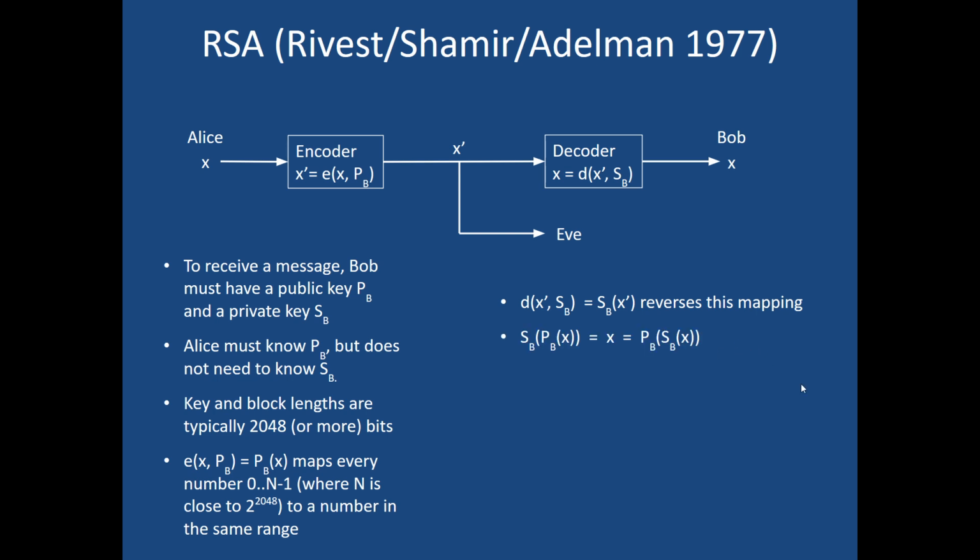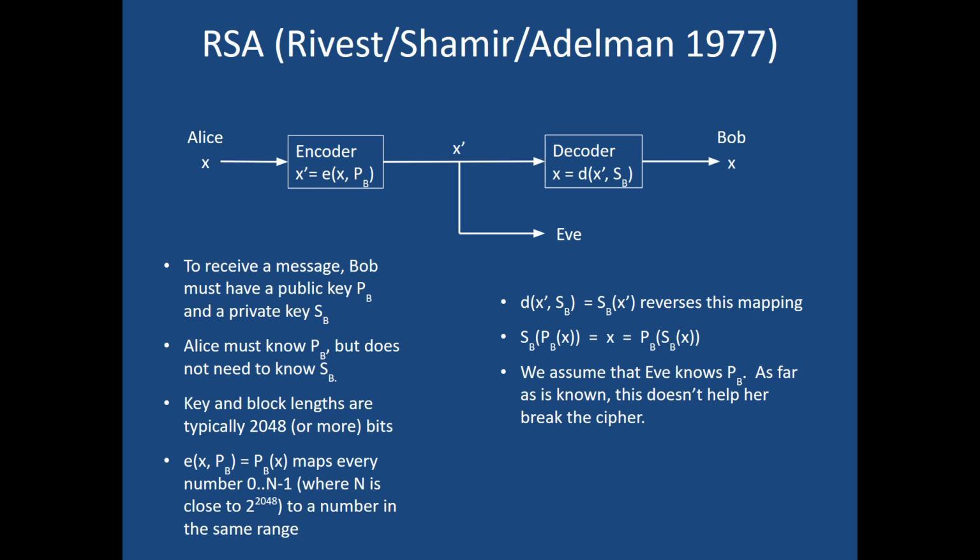It turns out, and this will come in useful later, we can take X, encrypt with the public key, and decrypt with the secret key and get the answer back. Or we can take X and encrypt with the secret key and then decrypt with the public key. And that may seem kind of weird, but we'll invent a use for it here in a bit.